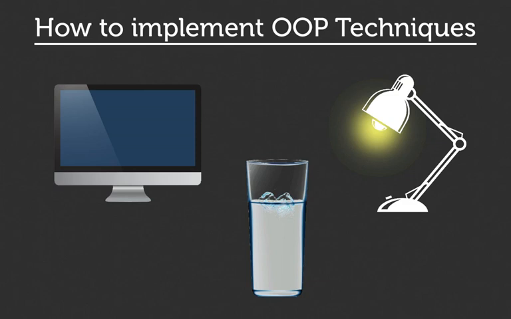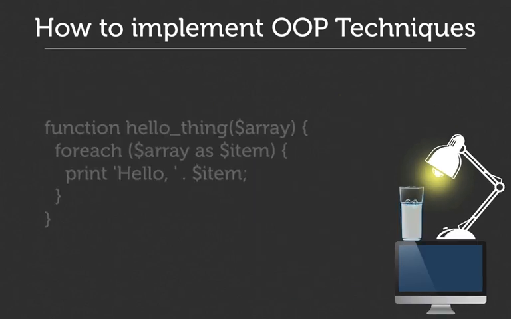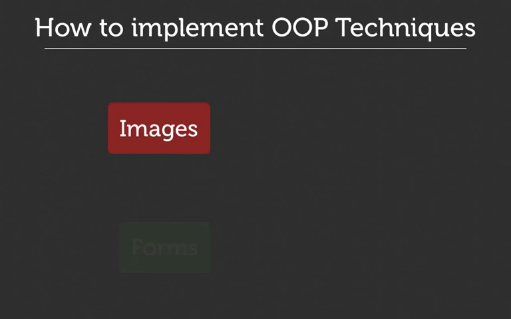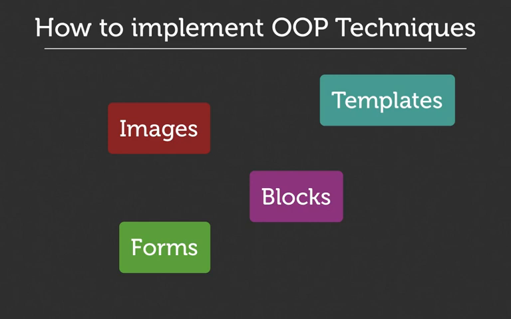If you apply that idea to your code, you should end up with components that can be used in ways that were unanticipated at the start, because you have modeled the behavior of that item and contained it in an object. It turns out that this is actually a pretty natural way for code to be organized. The tricky part at first is taking that idea and seeing how it relates to code, because most of the time when we're dealing with code, we're dealing with abstract concepts — things that don't have a parallel in the physical world. For example, on a website we have images, forms, blocks of content, and templates. We can call each of these things by their name, which is a noun, and that indicates that they're objects.